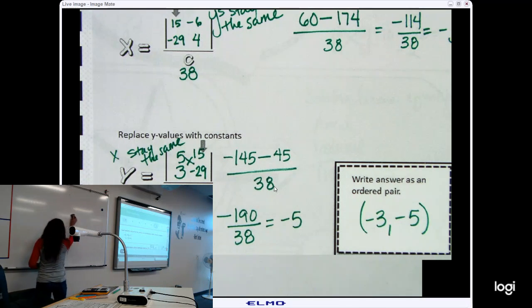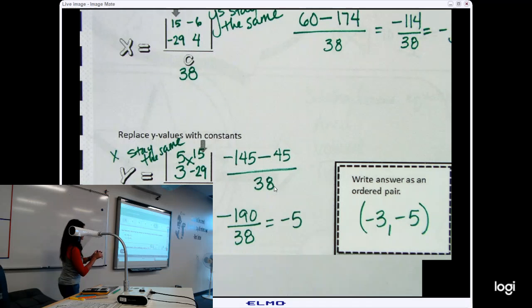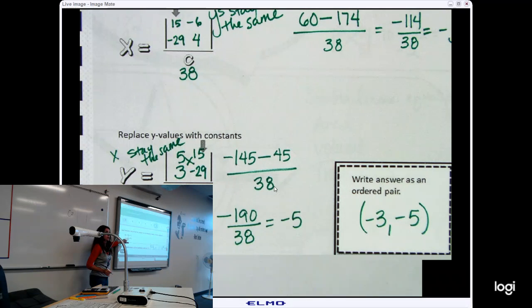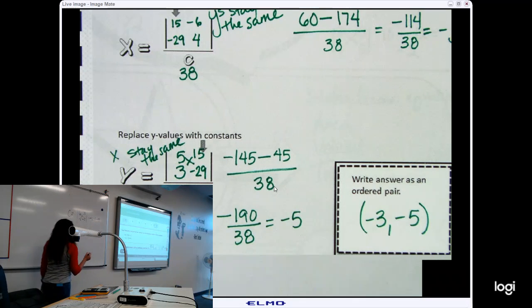Okay, what is my coefficient matrix? Remember what the coefficient matrix means? All the numbers in front of my variables, right? And I should double check. Are they in the right order? Have we got it in standard form? Yeah. So this is a 6, 9, -1, and -7. So that's a -42 minus a -9. What's -42 plus 9?